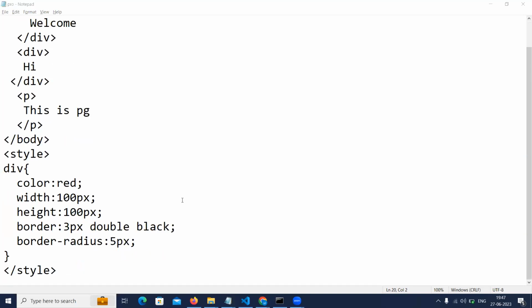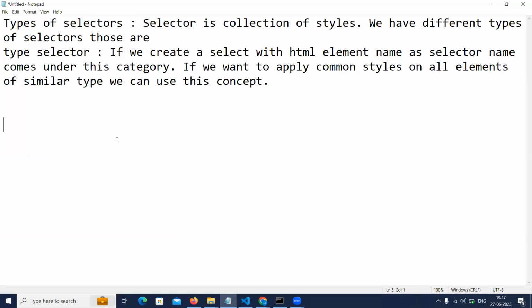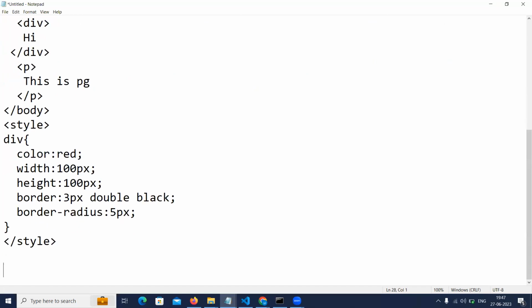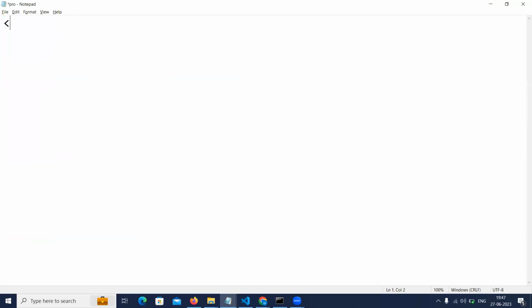Now, copy this and paste it as another example. Body opening tag. In the body, I want to apply some other properties.